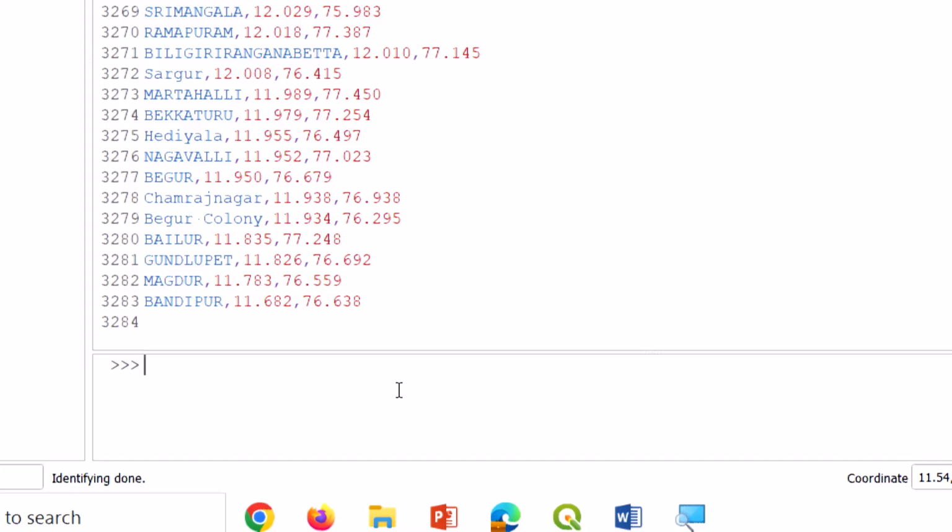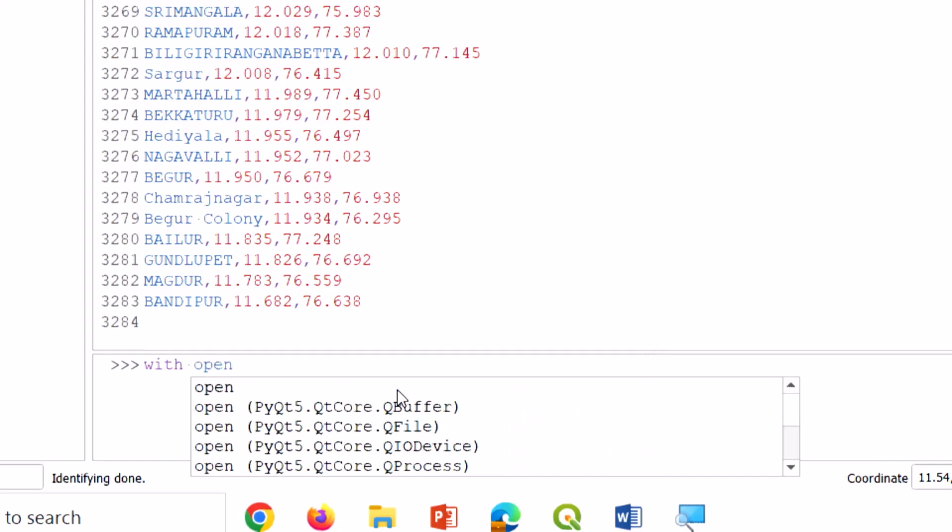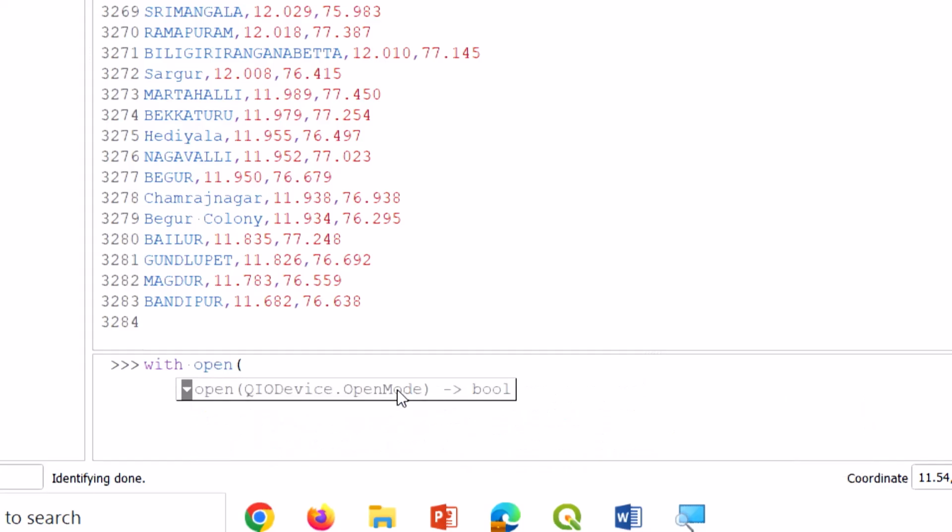To make sure that everything is working fine, we'll use this built-in method called with. This helps us make sure that the output file that you're trying to write is at a valid location, you have write permission there, there is space there. So this with command takes care of that.